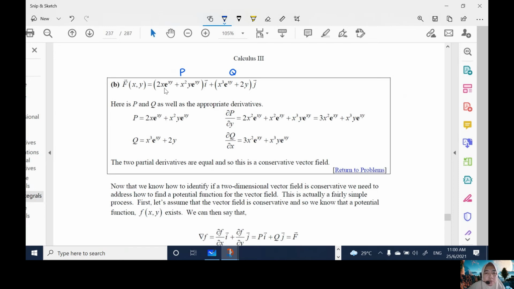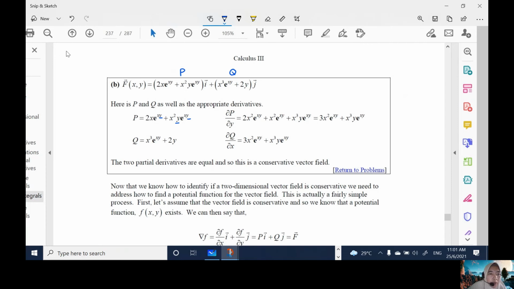So for this P, you are supposed to find the partial derivative. Here we need to do the differentiation with respect to y. See here, this is y, the one that I underline. This is y, this is y. Now find the derivative. This part is very simple because we have only one y, so the other terms or parts we can assume as constant.